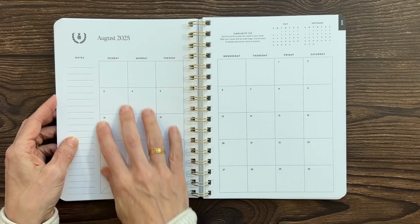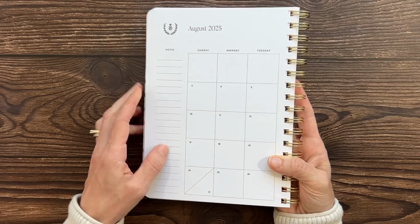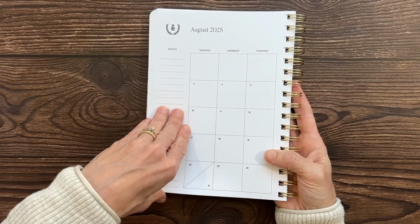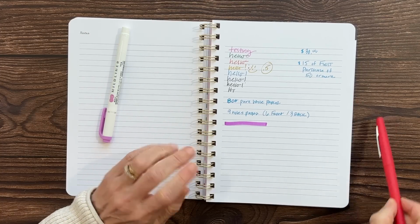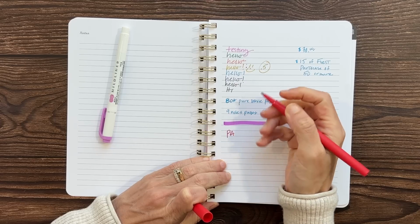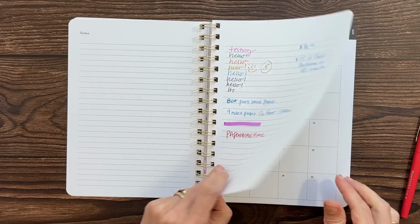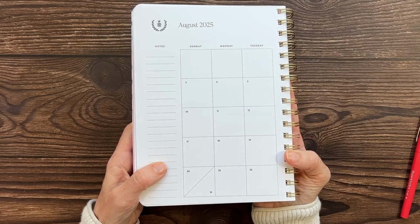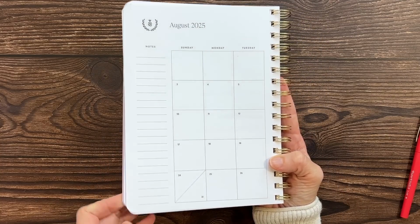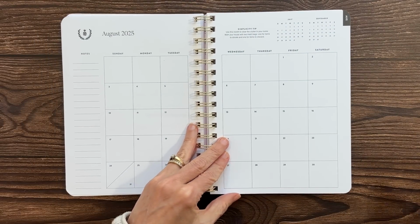I tested all those pens in here and you can see there really is no show through at all. Absolutely no bleed through. I did not really do a mild liner or a Papermate flare in here. I did all that in the daily planner. So let's see how the darker colors and the markers react. And they do absolutely amazing. I can't see any ghosting whatsoever. So I think for the price point, this is a really nice planner. If the layout works for you, let's check it out.